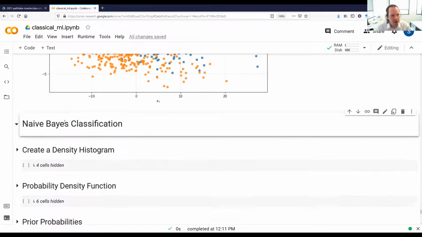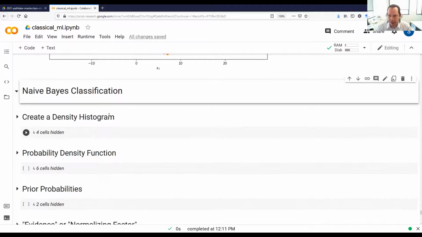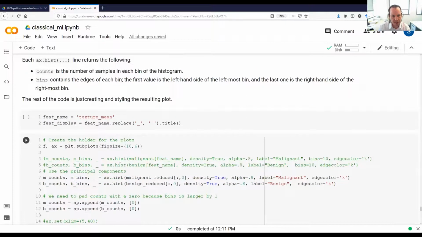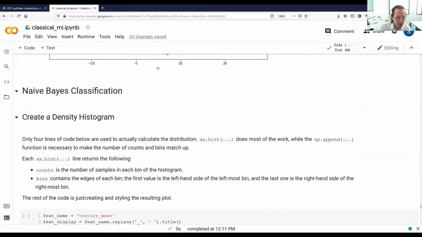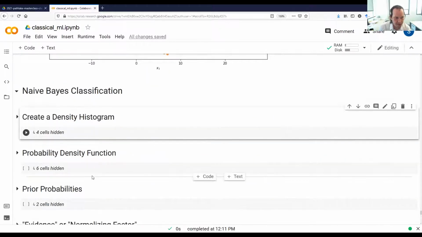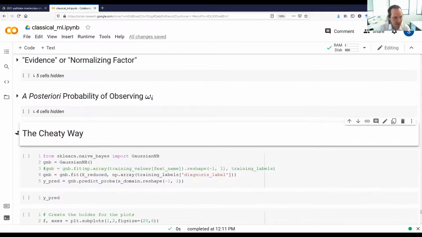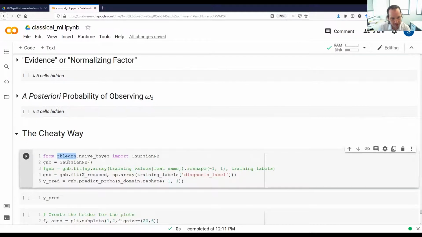Now, I have a bunch of code here that talks about how to create the histograms for naive Bayes that you saw in the previous talk. You could go through these and basically create the histograms, create the functions, apply the model, and learn the model for different classes. So I have the code here for you to look at, but just for the sake of time and simplicity, I'm going to skip down to the cheaty way, which is using the built-in functions in scikit-learn. And this is why I encourage people to look at this package if you want to implement your own machine learning algorithms. There is a class here that implements naive Bayes.